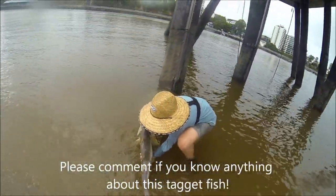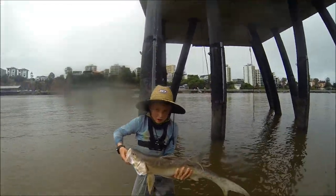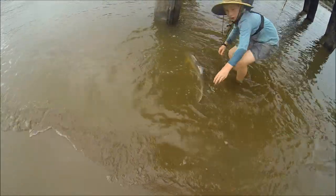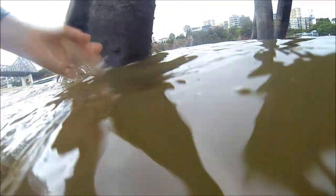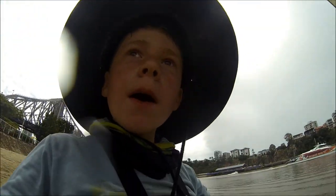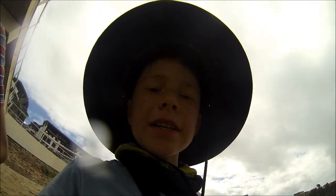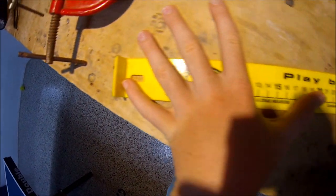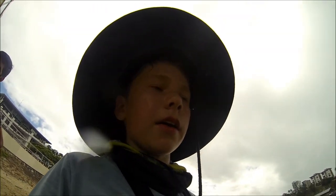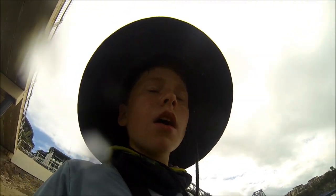Oh, he's got a tag in it! Yeah, all right — it's got a tag in it! Oh my god, I measured that with my hands. One hand span of mine is 20cm, and I measured that to be about 90cm — between 90cm and a metre — so probably about 95cm. That was an absolute monster.